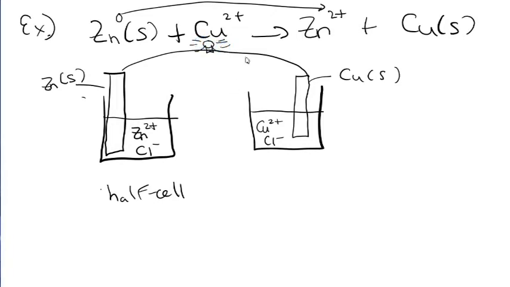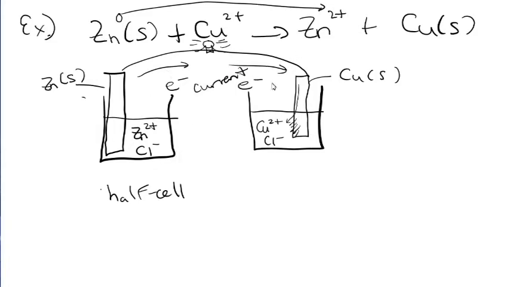Now, what is the direction of electron flow? Well, we know that the zinc is being oxidized, so it's being stripped of its electrons. So the electrons are going to transfer in this electrical circuit through the wire and power this light bulb, and then it's going to transfer to the copper metal, which is then going to transfer to the copper solution. So therefore you're going to see solid copper deposits on here. Now if you connect these two half cells together, you're going to essentially get a buildup of charge on both sides, and the current will stop flowing. This current here will stop flowing, and that's because you have an imbalance of charge.